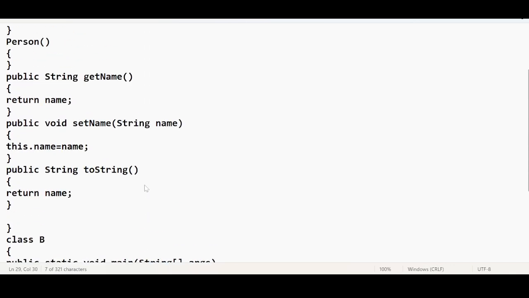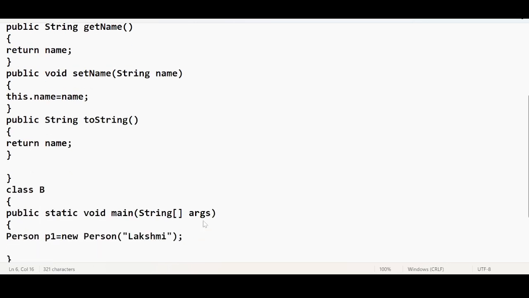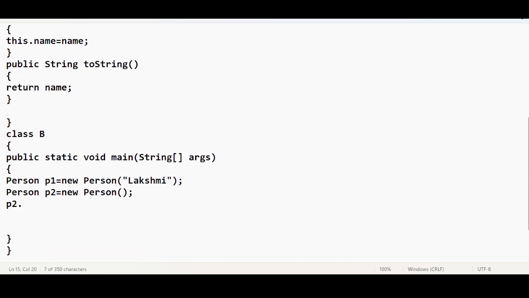How is it getting stored? With the help of this constructor. Or else you have another option. What is the other option? You can create the object with no parameter. Let me take p2, right? And you can set the value by using what? By using the setter, p2 dot setName. You can call the setName method and set the value. In this case, let me say Teja here. So two options: either you can go for the constructor, or you can use the setter.